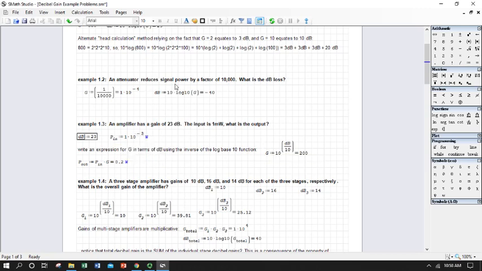So if we invert our gain equation and basically solve for ordinary gain G in terms of decibel gain, the properties of log base 10 say we can get our ordinary gain by raising 10 to the power of whatever our decibel gain was divided by 10. So this expression here is basically our inverse of the decibel expression. And again, we get this just by using our mathematical definition of logs and antilogs.